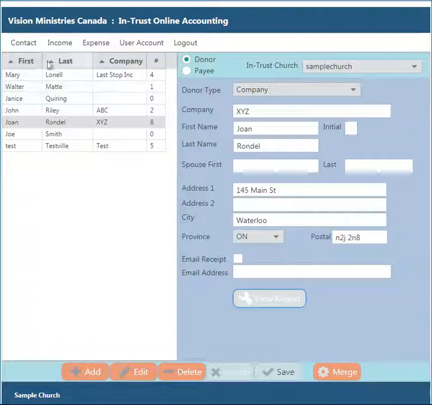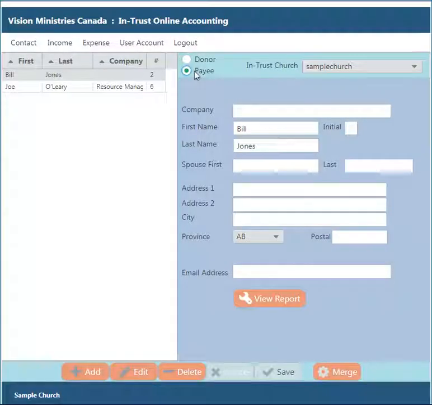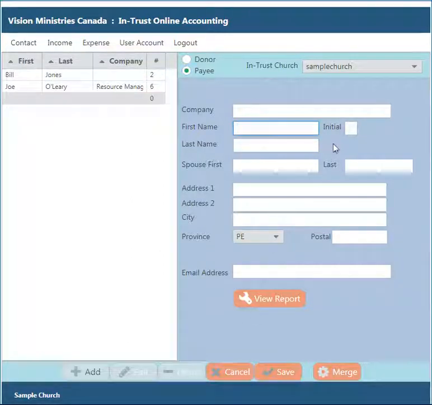So that's the donors. The payee works the same way. You're able to merge, you're able to enter the same way. Just click add. Let's say I had somebody who does my bookkeeping.